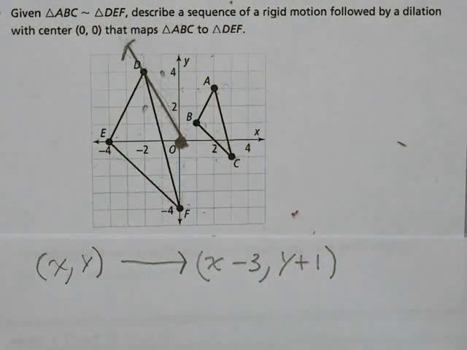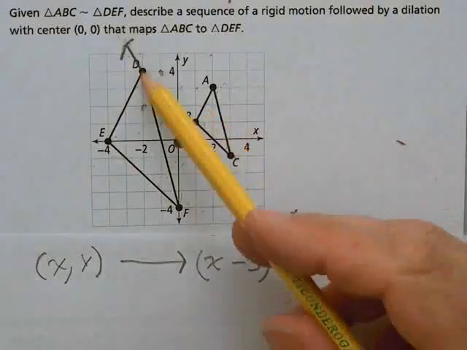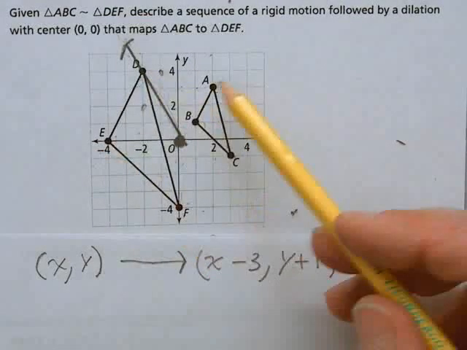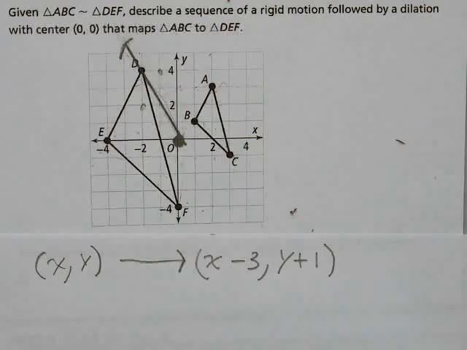All right, now once I do that, my question becomes, how large are these sides? How much bigger is the side on DE, for instance, than it is to AB? How large do I have to dilate this to get it to where I want it to be? And that's a great question. So let's see what we can come up with.